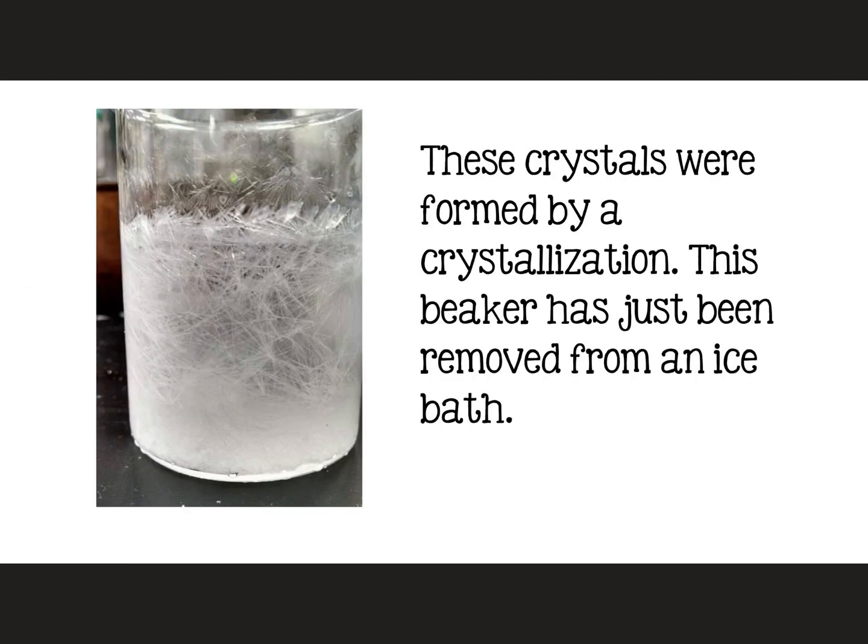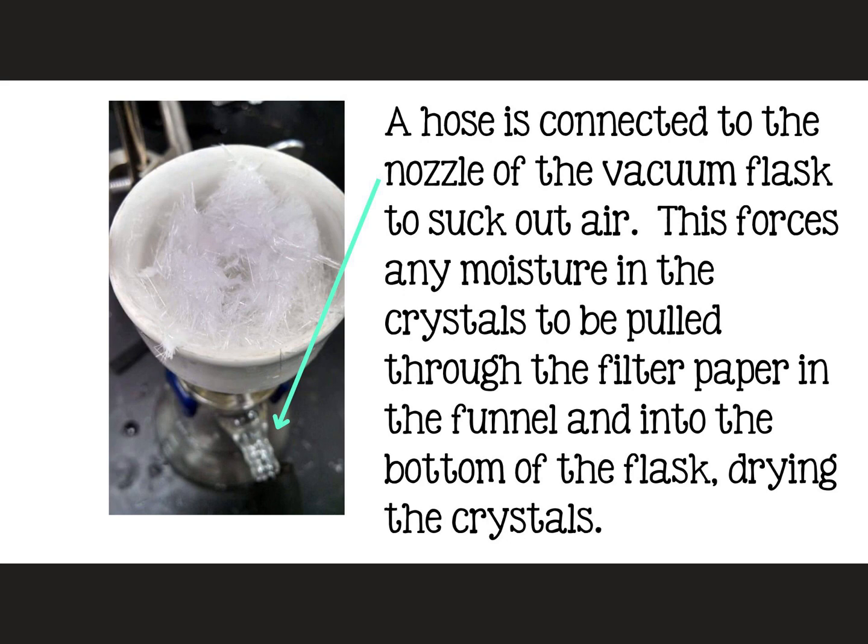These crystals were formed by crystallization. This beaker has just been removed from the ice bath. Notice how there's an opening down here? It's for a hose to be connected to the nozzle of the vacuum flask to suck out the air. This forces any moisture in the crystals to be pulled through the filter paper in the funnel and into the bottom of the flask, which dries the crystals.